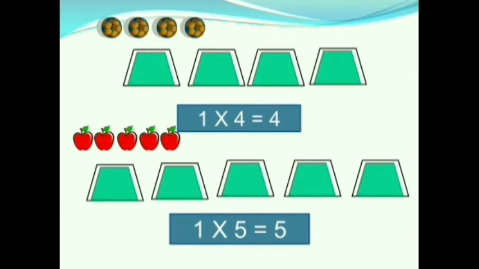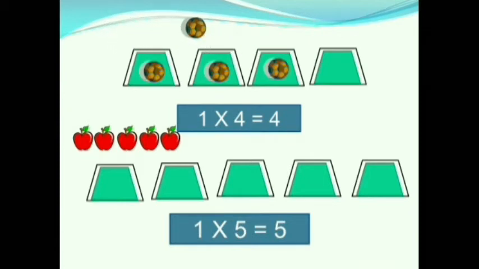Children, now we will learn that 1 is the factor of every number. Children, now we will make groups of 4 balls, which has 1 ball in each group. How many groups can we make? Yes, 4 groups can be made. Are there any balls left out? No, there are no balls left out. How many balls did we have? We had 4 balls. How many balls are there in each group? There is 1 ball in each group, which means that 1 is the factor of every number.